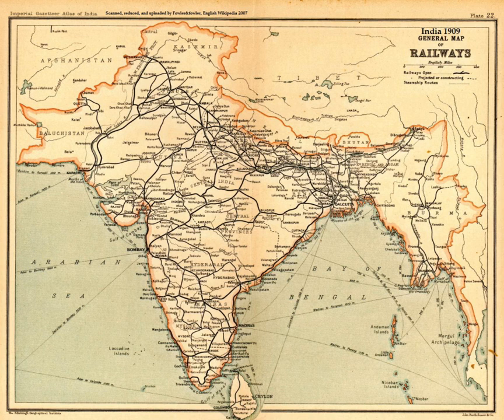Sher Shah of Northern India issued silver currency bearing Islamic motifs, later imitated by the Mughal Empire. In 1500, Nilakantha Somayaji of the Kerala School of Astronomy and Mathematics, in his Tantra Sangraha, revised Aryabhata's elliptical model for the planets Mercury and Venus. His equation of the center for these planets remained the most accurate until the time of Johannes Kepler in the 17th century.